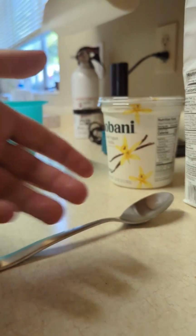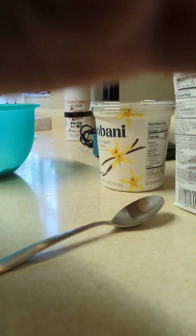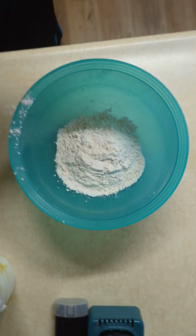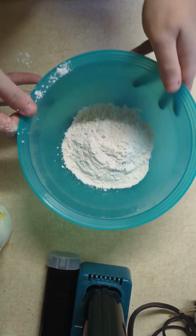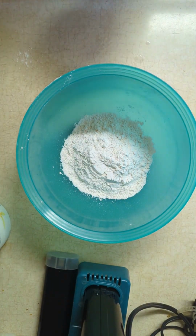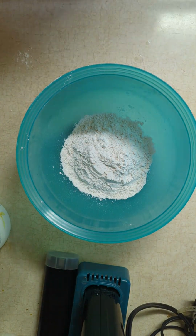Okay, as you can see, with the banana phone stand you can't really tell what's going on too well. So, this is a cabinet. What if I open the cabinet and put my phone like this off the edge, and now you can see the bowl? You see that? Oh my god, I'm actually too smart sometimes. Anyways, what else do I need?